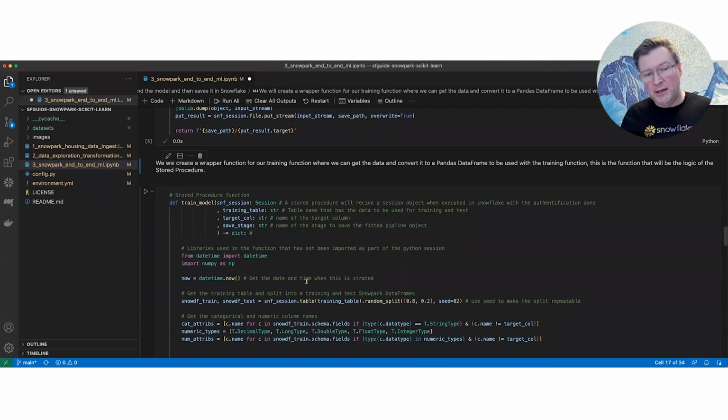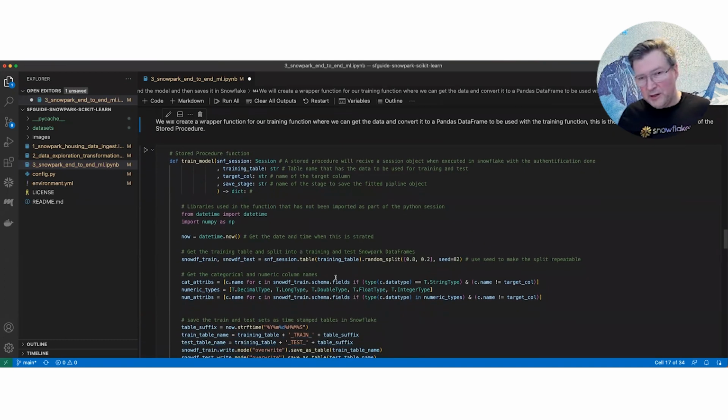And then I'm creating the primary stored procedure, the primary Python function that I'm going to deploy into Snowflake as a stored procedure. Now, the first parameter of this function needs to be a Snowpark session object. This is because when I run this in Snowflake, Snowflake will handle the authentication for me.